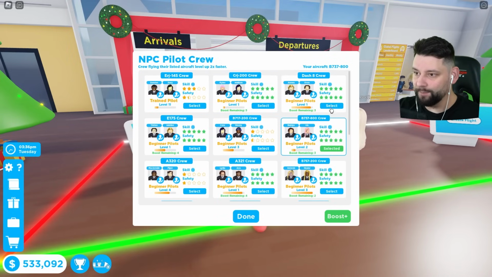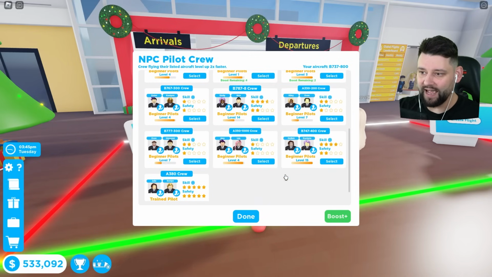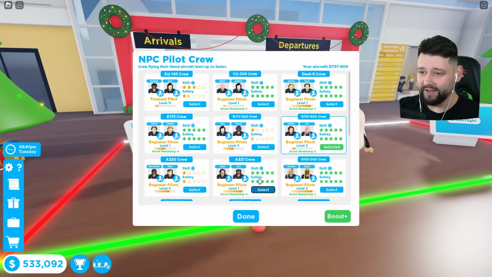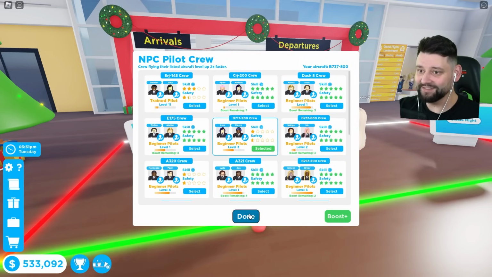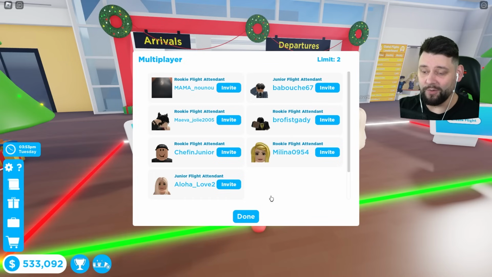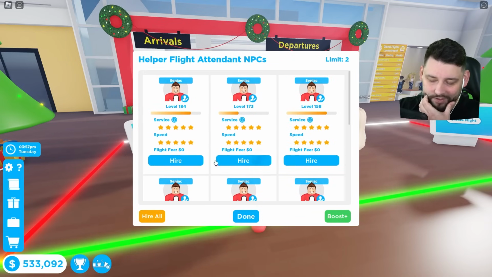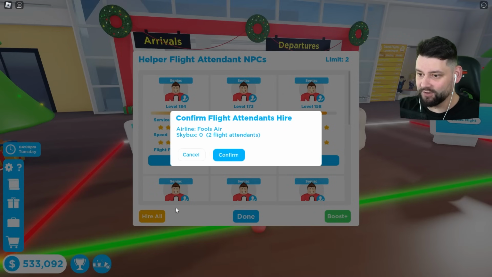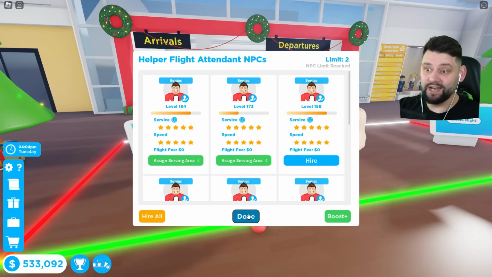Now, I don't want to hire the boosted ones because they'll do good landings. I think the B717 crew right now have the worst rating of all of the pilots I currently have available right now. I think so. So I'm going to select them. Terrible pilots right now. Terrible pilots. And we'll just hire random AI. I mean, they're all maxed out. Not really much I can do about that. So we'll hire them all. We'll do what we got to do. But it's going to be a terrible flight.